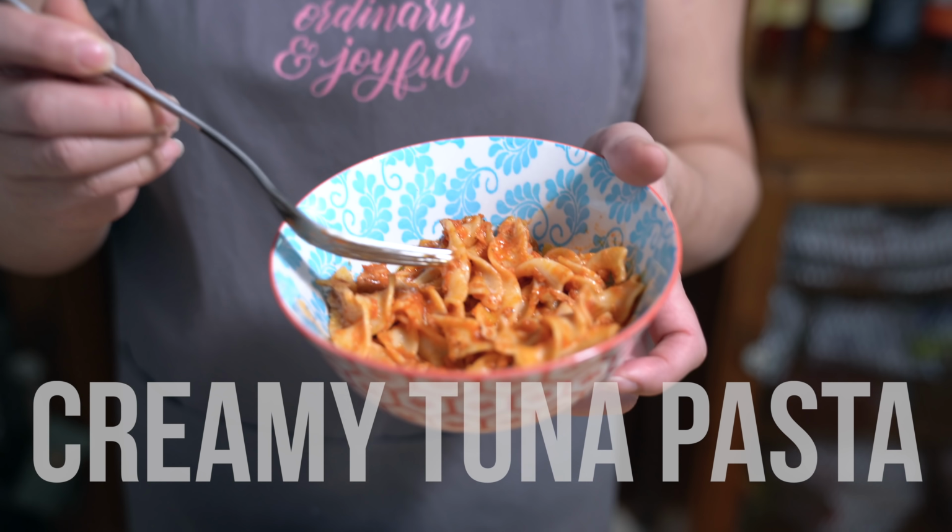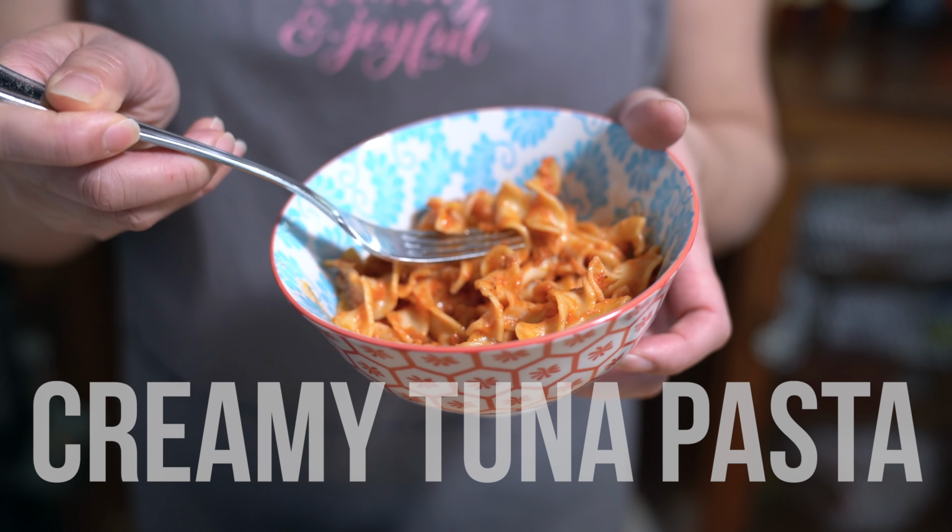And we are making another pantry meal for you all to see what you can do with the items that you have in your pantry. We are using tuna and tomato sauce and pasta. We hope that this is maybe a little bit different from your typical tuna casserole. But yeah, we enjoy this pasta and we hope that you will too.